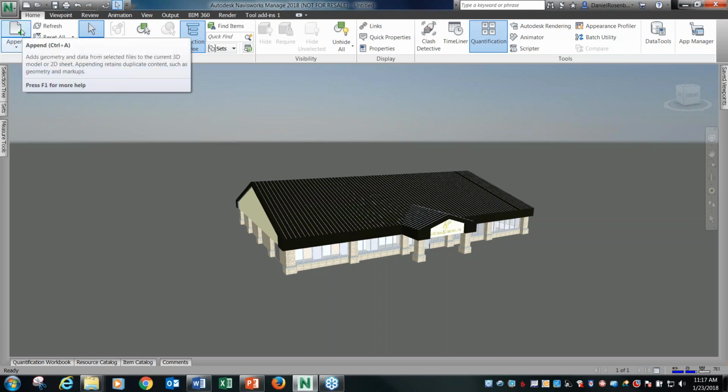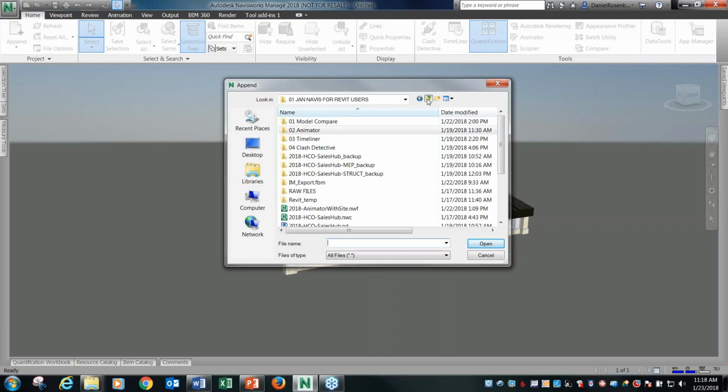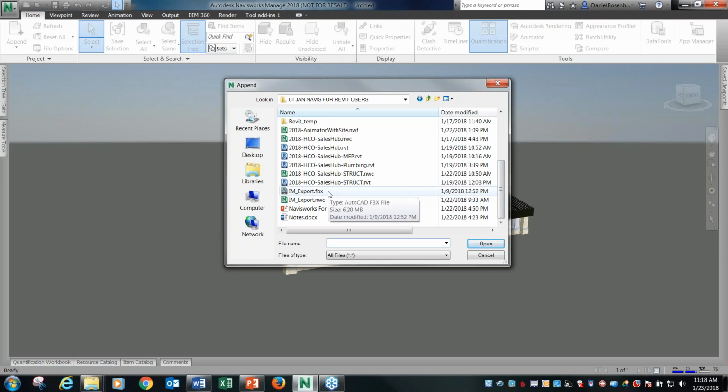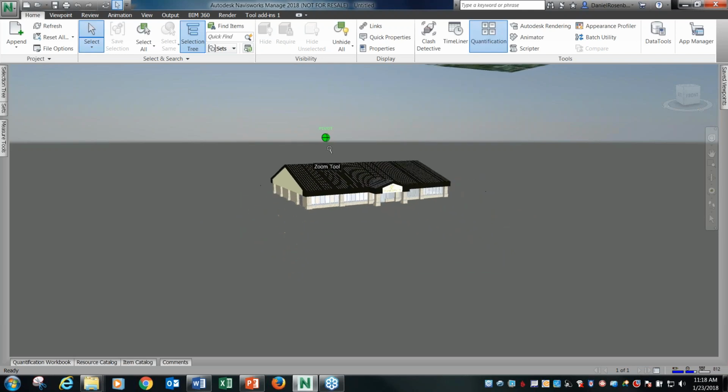So I could click append again, and I was actually able to go into another software that comes with the AEC collection called Infraworks, browse to my site, and export the site with some context to FBX, and that can be easily imported into Navisworks.